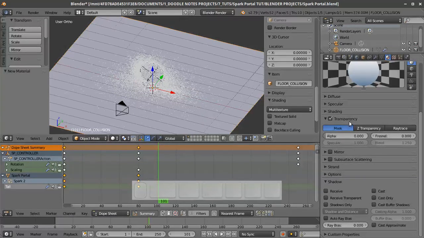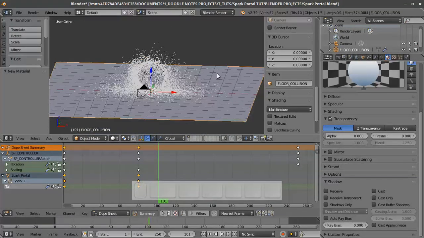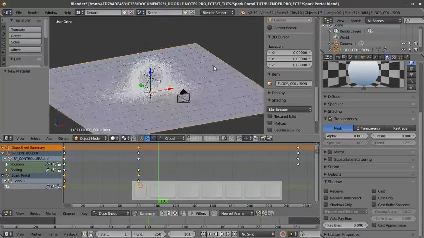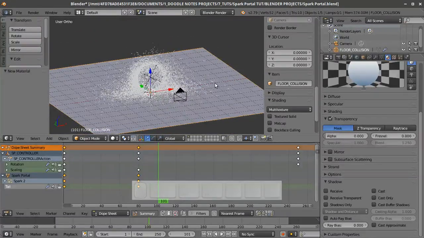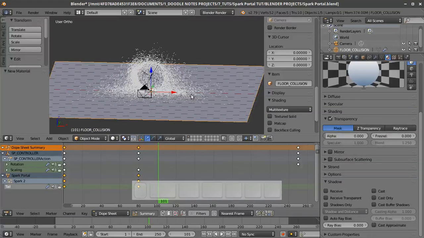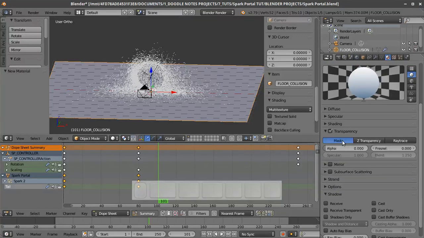It's actually just, it doesn't render the object, or the object serves as a mask. When you render and the object is in front of other objects, it serves as a mask. So yeah, that's what this mask does.